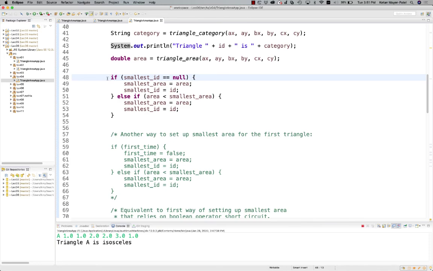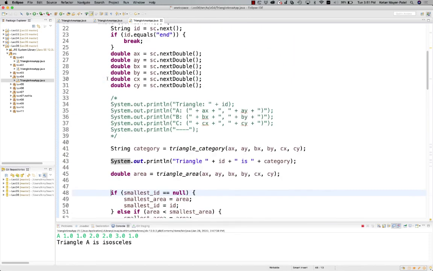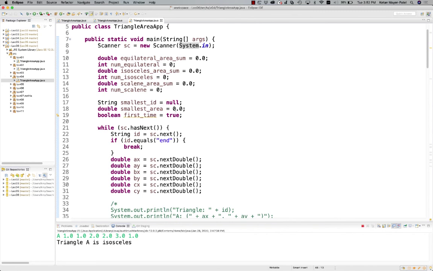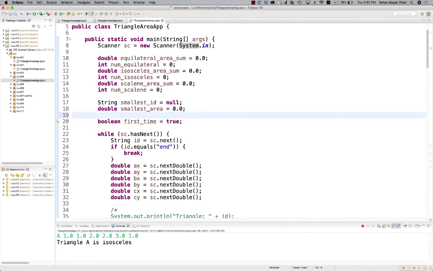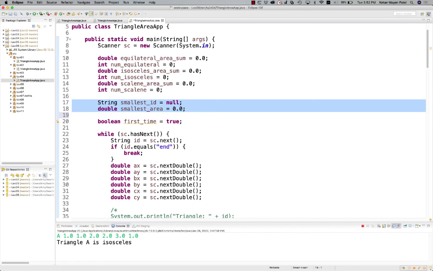I just wanted to point out one thing about how we might do this. One way to do this is to, for example, keep local variables for keeping track of, in this case, the smallest triangle, and use a special value in order to know that you haven't found one yet. Because when you're doing that kind of scanning through a collection, the very first thing you examine is by definition the smallest triangle, right?